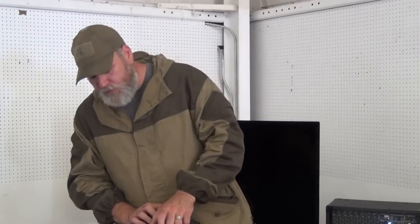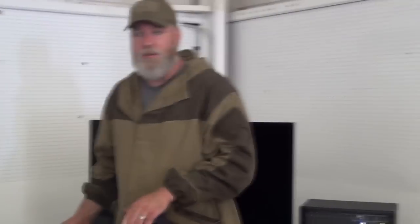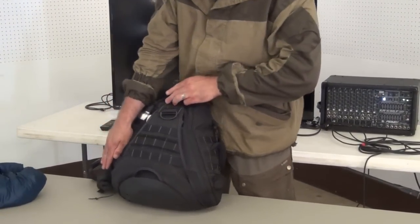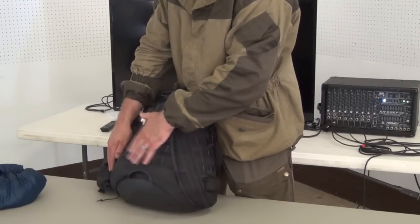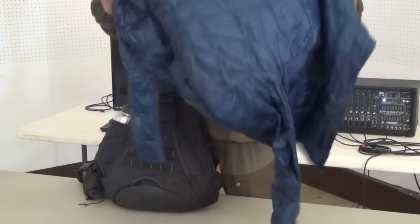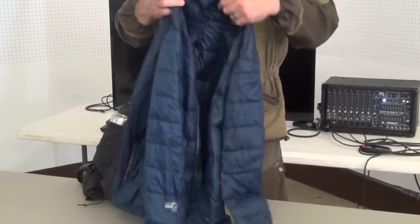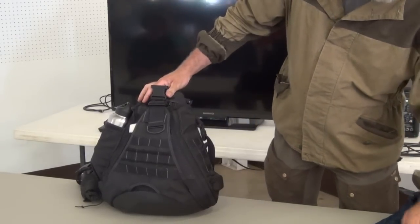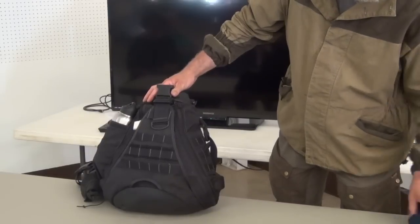So on the outside, we have, you're not going to believe what comes out of this. Take a good look at the size of this bag. Okay, and when you take the water ball out of the equation, that's actually the surface area of the bag, okay? Right here, this tiny bag. So we've got a very compactable type of jacket you can find at any type of hiking shop. They can be in down or synthetic. The only thing about down is once it's wet, it kind of loses some of its insulation.